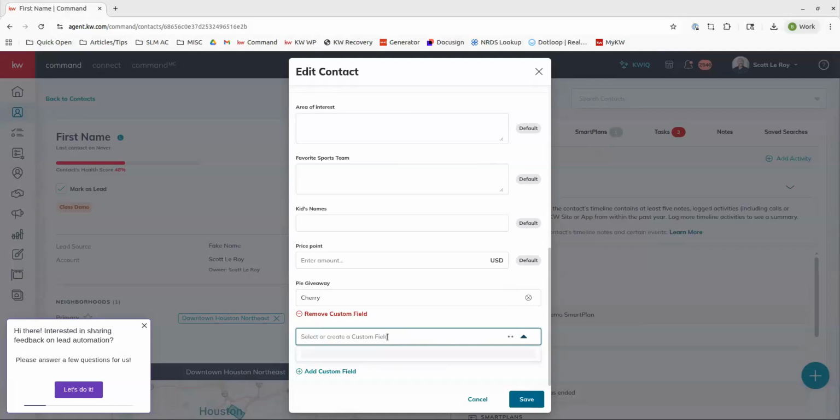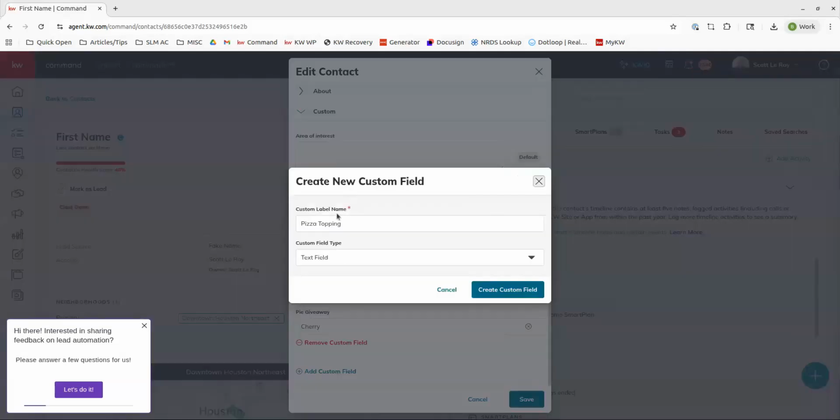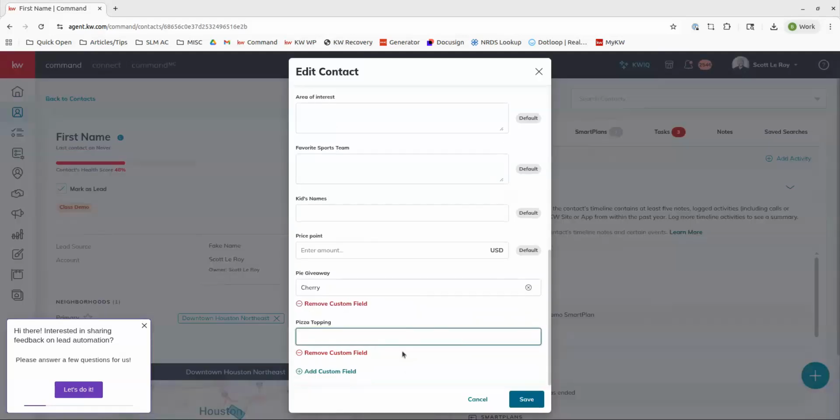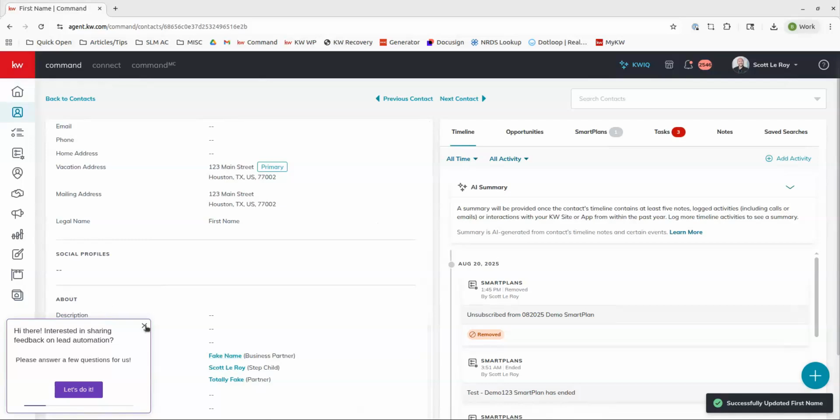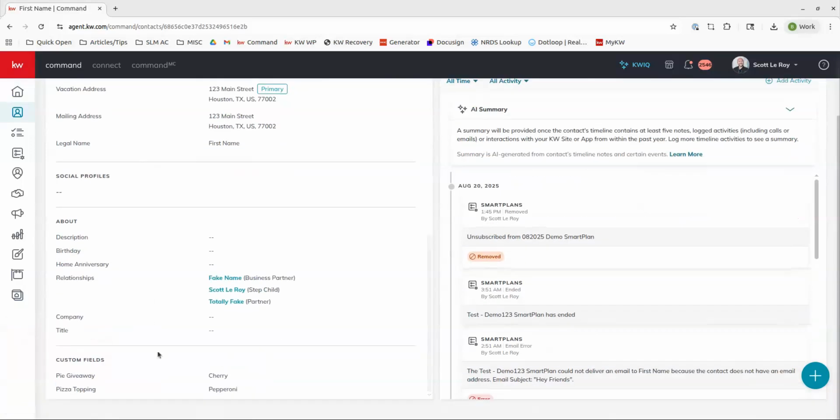But it might not have populated yet, so I'll just show you how you can create a new one. We'll make it a little different than the other one. And then we'll just say create as new. And it's going to give us the same thing to create a custom field. So we'll just say create. And then we'll just click save. And then that will show us on here. If we scroll all the way down to the custom fields, we'll see it right there.